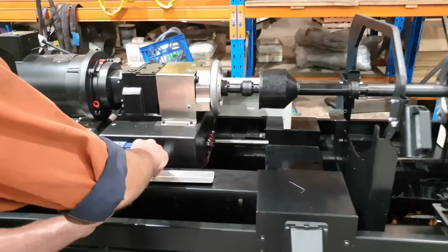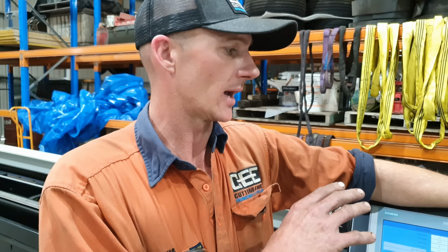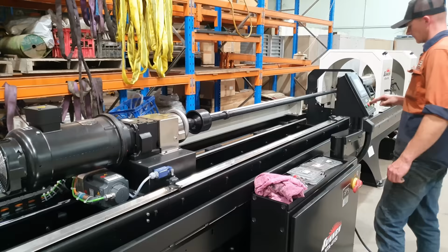So I've got my new start and stop position set on the machine, so now I'm going the full length of the barrel. What I'm going to do now, I'm going to run the machine very slowly. I will lower my feed rate and I will lower my spindle speed, and I can watch the load meter to see what the rest of the barrel is doing. So as it's cycling, I can work out the tight spots, and then once we get the barrel running true and it's round, we can then set the machine to full auto, increase the feed rate and the RPMs of the spindle, and let the machine start to remove material.